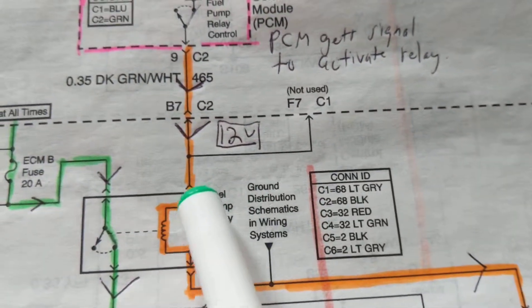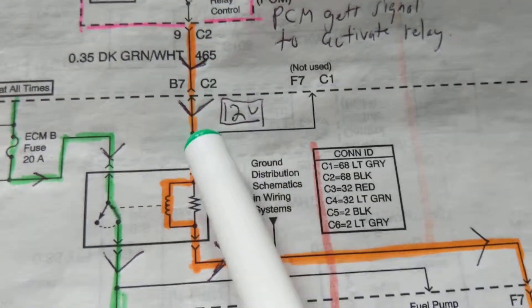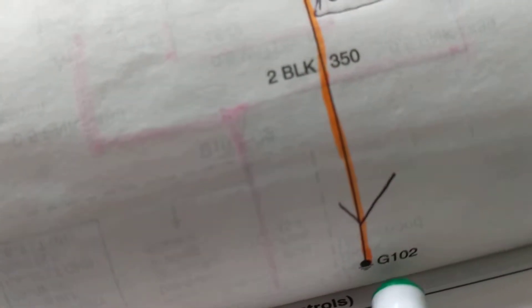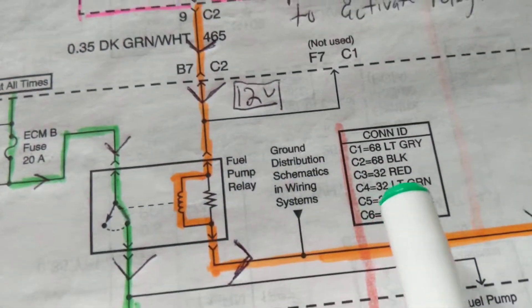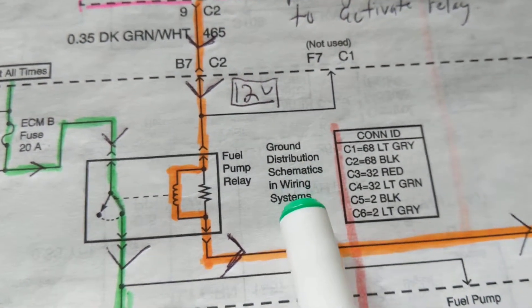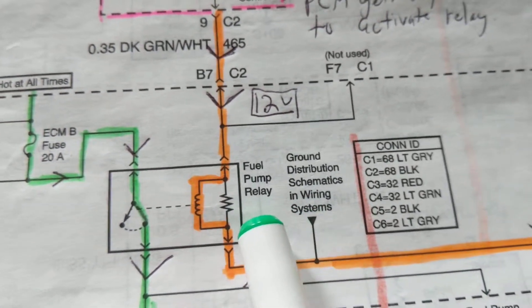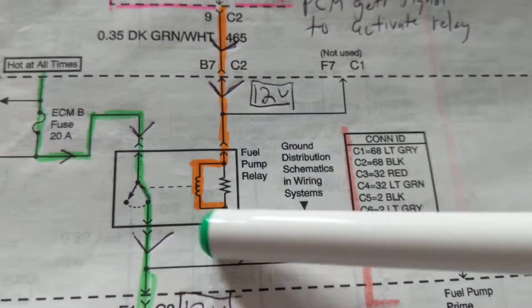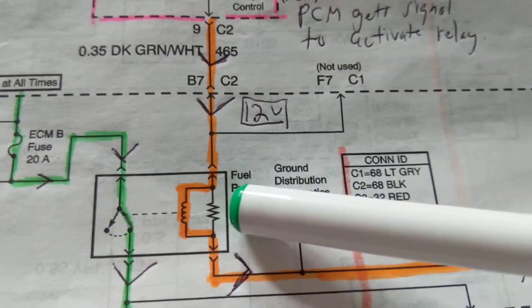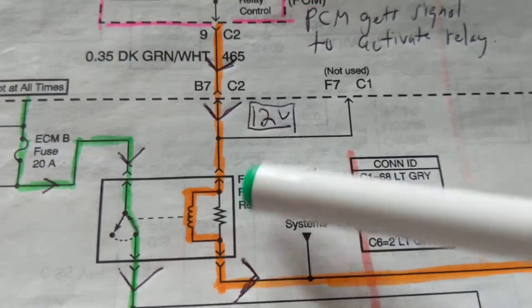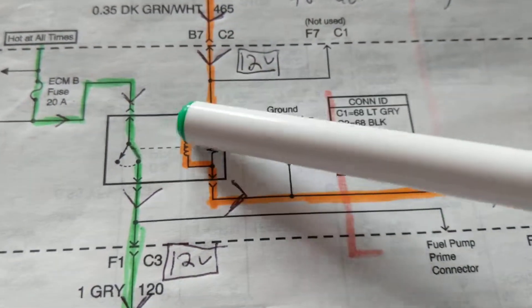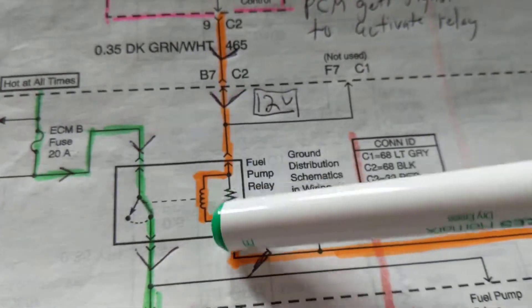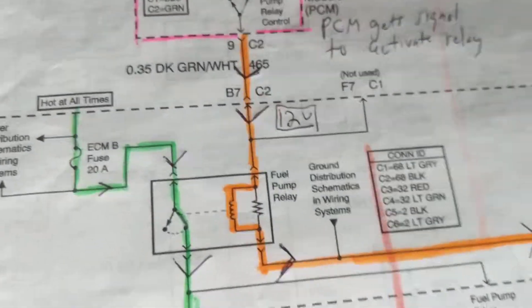So therefore, as you can see over here, current will start to flow through the coil to activate it. And this goes to a ground, the physical ground over here, G102. We said before, a PCM gives it a ground that usually says low reference. When it says G102, it means it's a physical ground, metal ground, the chassis ground. Therefore, when current flows through here—remember, current flows, voltage does not flow. Voltage is a difference of potential between two points. Therefore, there's 12 volts over here, current will flow, as you see the arrows, to ground.